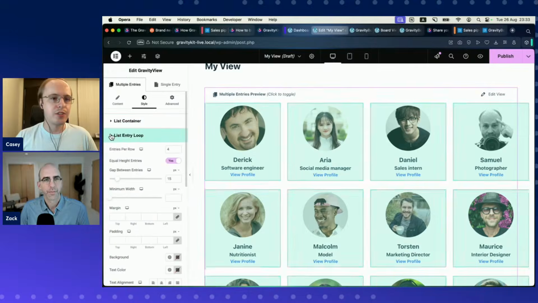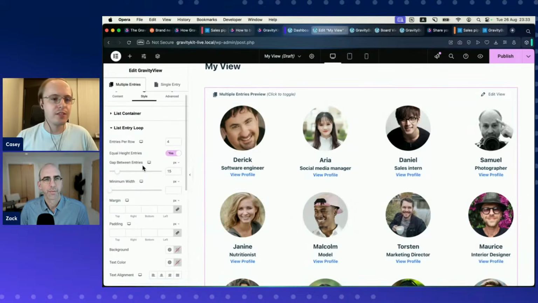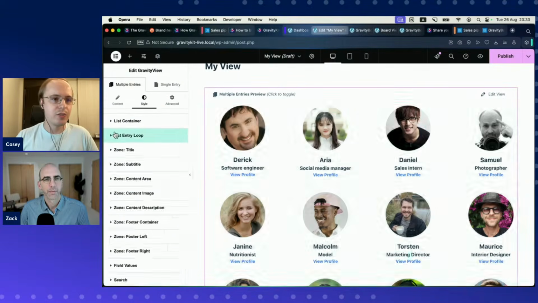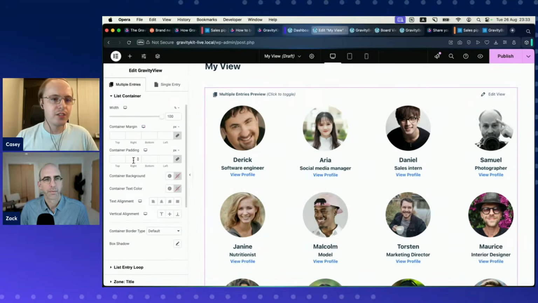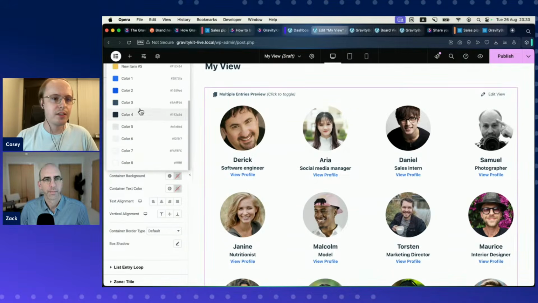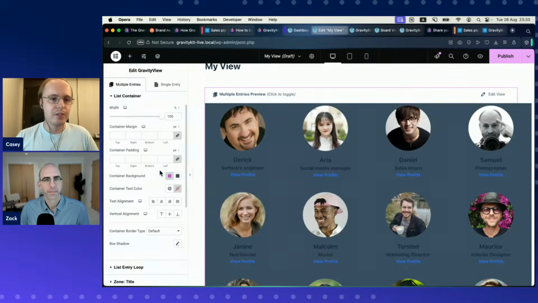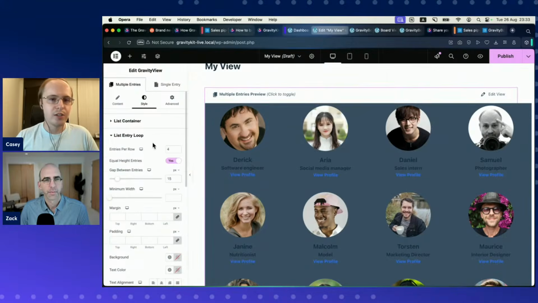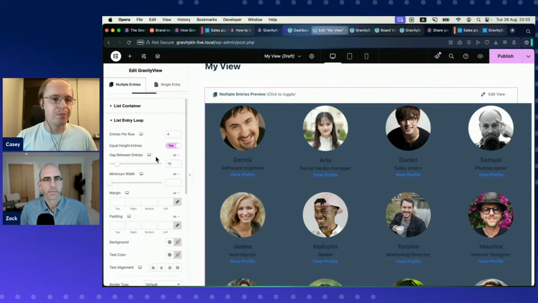What I'm going to go ahead and do is go for a cool dark mode type layout. So what I'll do is change the background color for the list container here. And let's do something like that. And then I will change the background for each of these member cards.